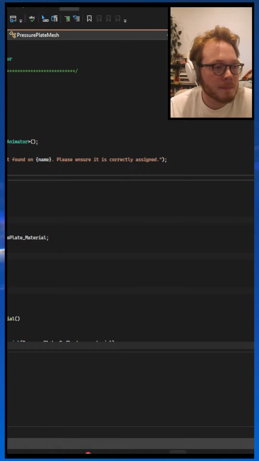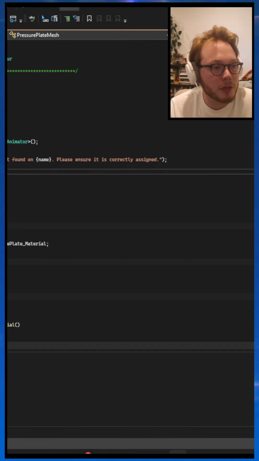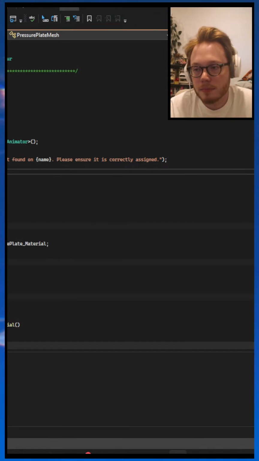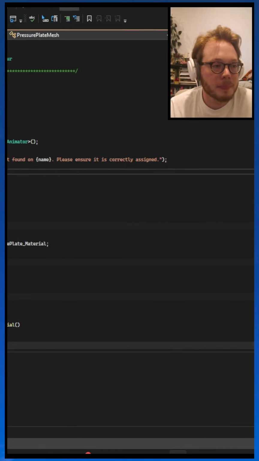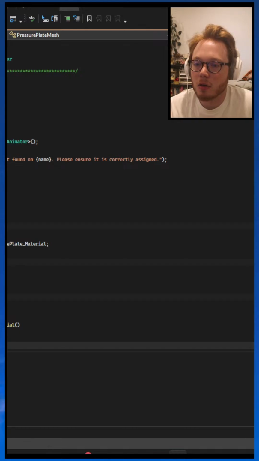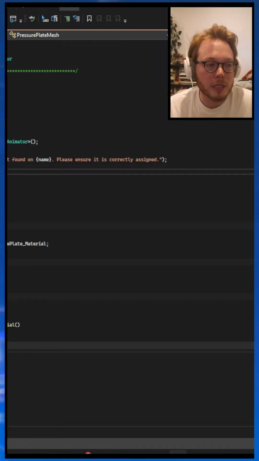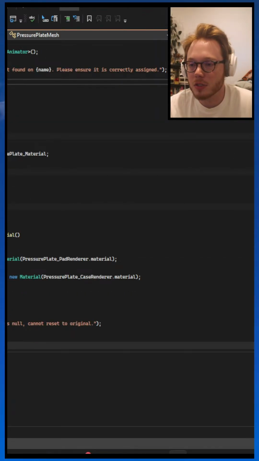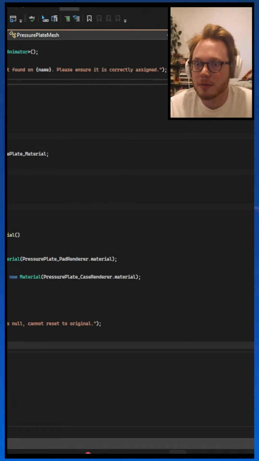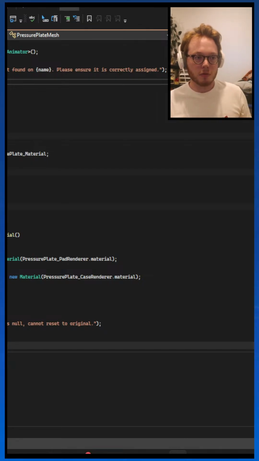You check every time. And so you just do it in there, and it also means you don't need to assign it on awake. You just assign it the first time you need it, which is often on awake, but it just means that you have fewer MonoBehaviours calling awake, so you have less load time. It's marginal for sure, but it's just my new way of doing things.